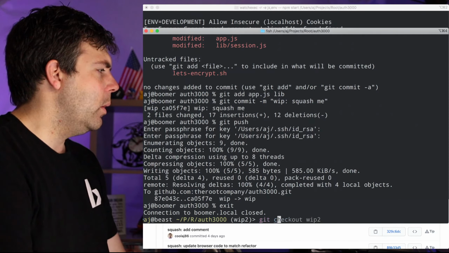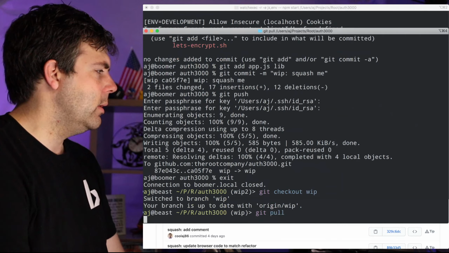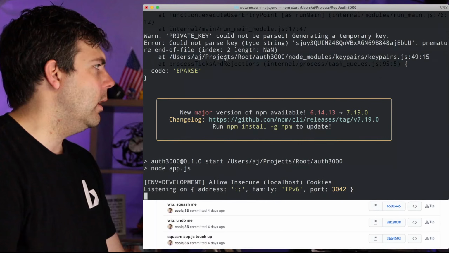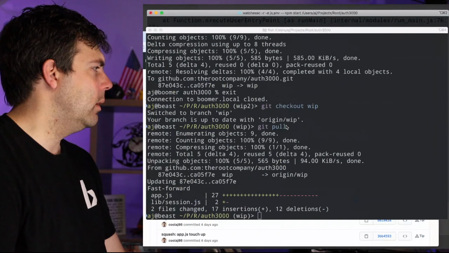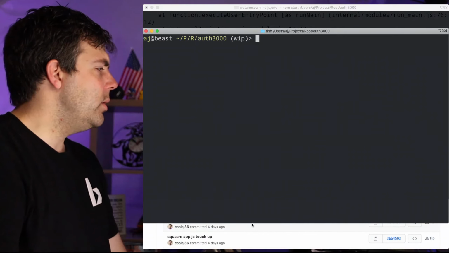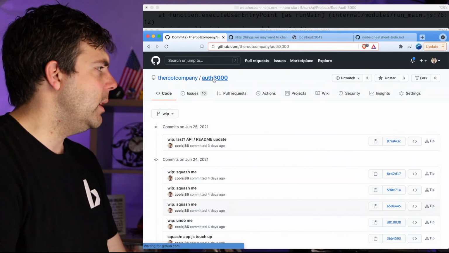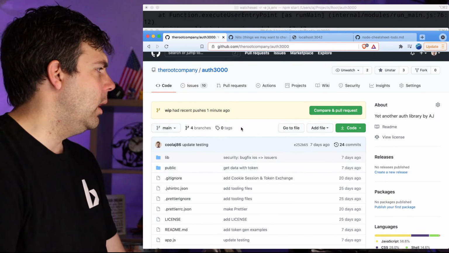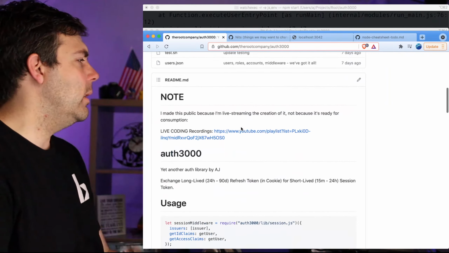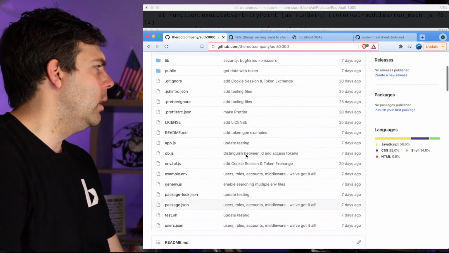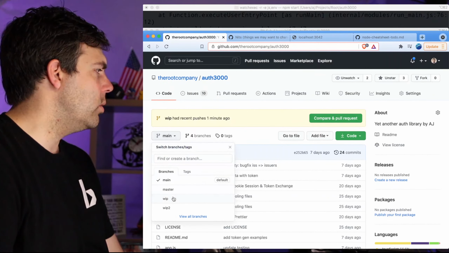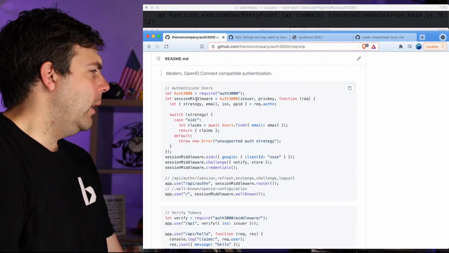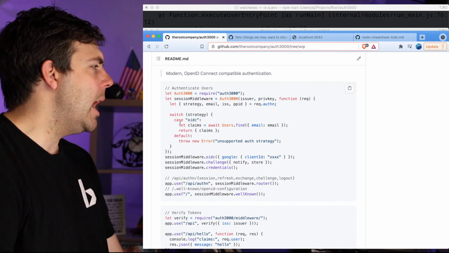Anyway, so let me get back into the whip branch because I think that was the most correct one. Whoops. There we are. And then I just need to continue on with the documentation updates as the first thing. And I'm just going to take another look through here. Okay, we want to be on the whip branch as we look through. Okay, so this is looking a lot better.